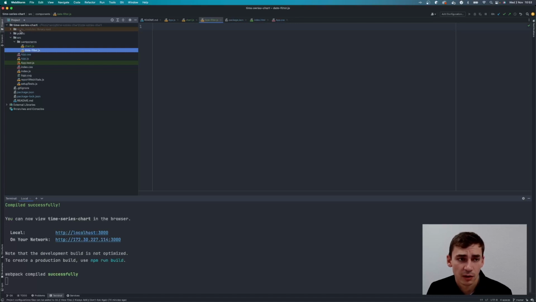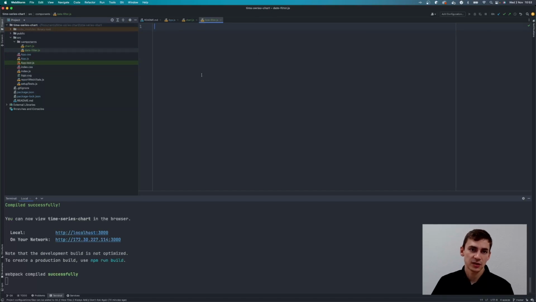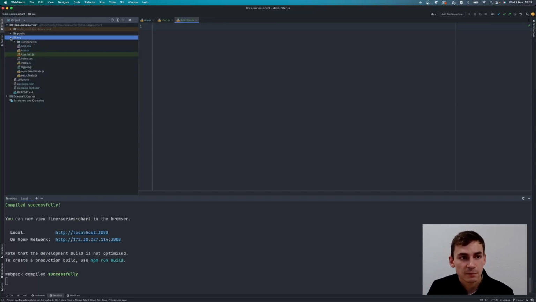So now that we've got our Google Fonts loaded into the index.html, I can probably close this file down, close down the CSS, close down the package.json, and we're mostly going to be working within the date folder, the chart, the app. We don't need the README either. So we've got all of that stuff inside the src parent folder here.